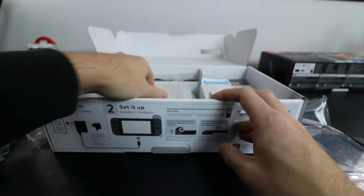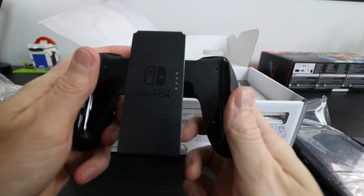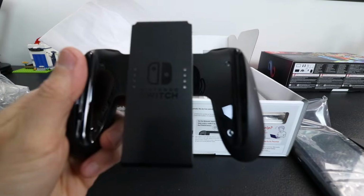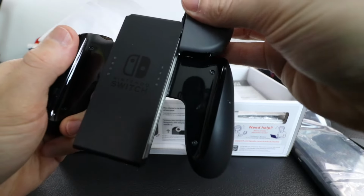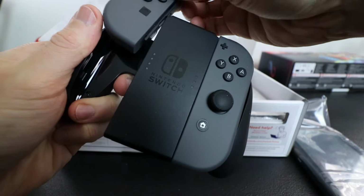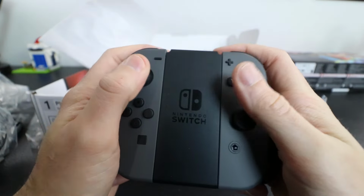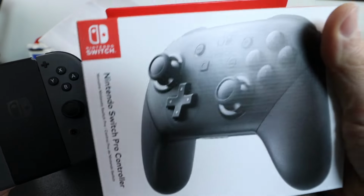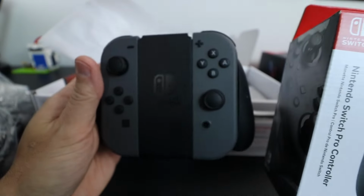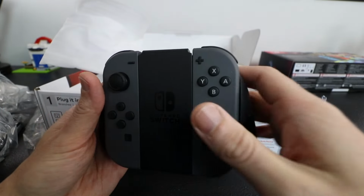Seen those before. This is how you can actually make a controller out of these. So you take these bad boys, and from what I understand, you just slide them in here like that. And this one goes in here like that. And now you have yourself a regular controller. But if you want to be fancy pants, you can get one of these. This is a little bit nicer than what this is. So I'll probably use this every once in a while, but I thought at 40 bucks it was worth the investment. So now I've got two controllers that you can play like that, I suppose.